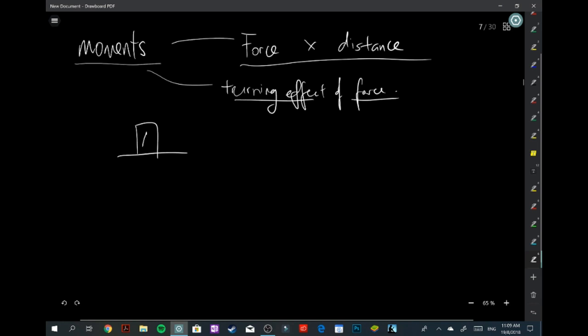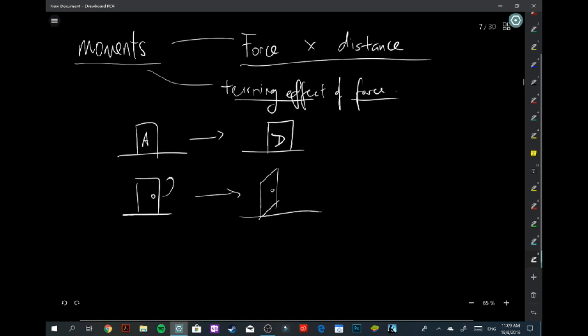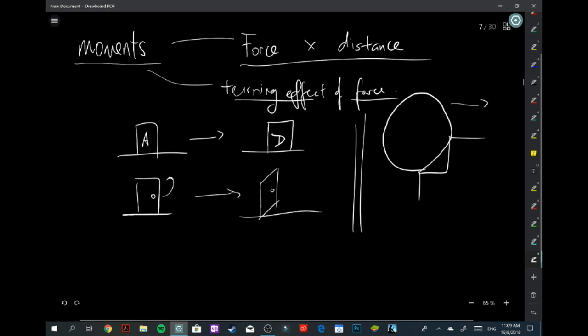For example, I have a box, I rotate it such that it changes orientation. These are moments. I have a door, I open it so that the door looks like this. This is also moments. Of course there are many other examples. For example, maybe I push a ball up the stairs, so it needs to rotate. These are all examples of moments.